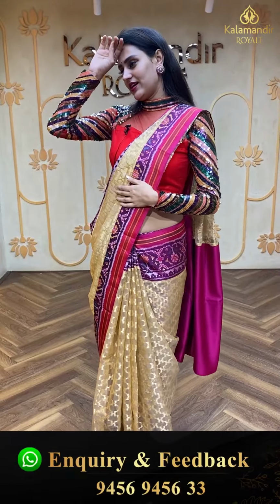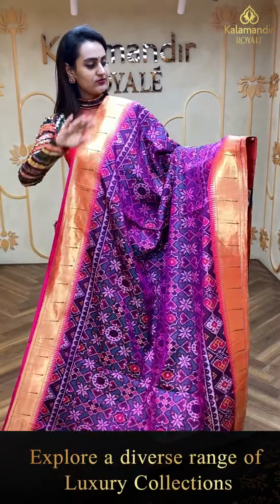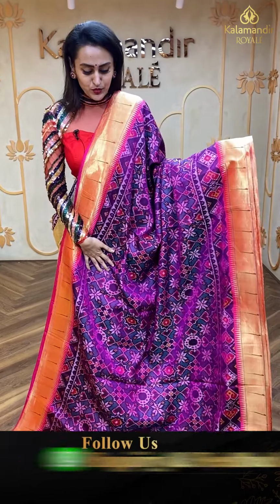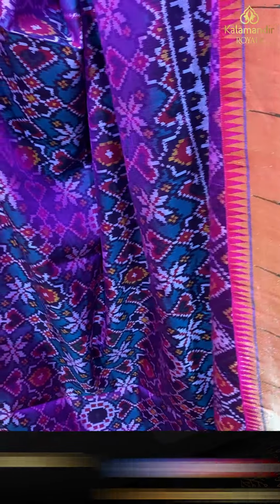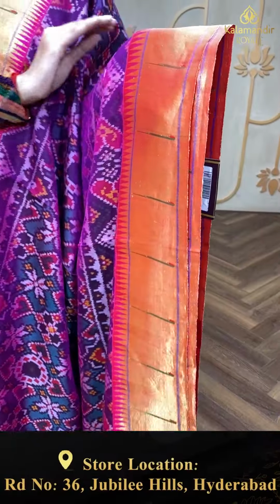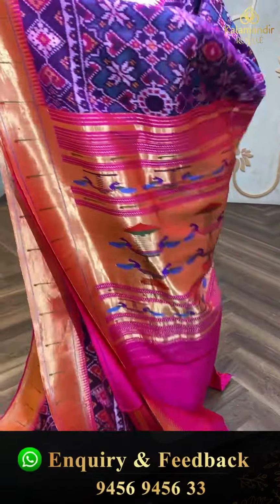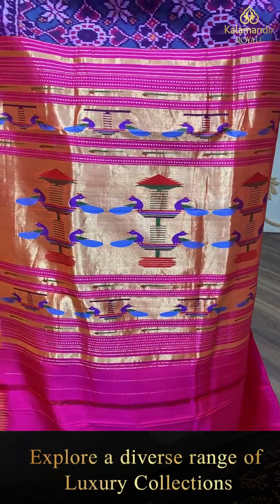So moving on to the next saree again. It's a beautiful saree, which is in the beautiful, you know, patola and paithani. Yes, this too comes with two different blouses. So okati manaki self vastundi, okati manaki contrast vastundi. So coming to the body, we have amazing patola design. So body mottam manaki patola design undi all over the body. And here comes the border, which has a lovely munia puttis along with the temples. And this is the pallu. So this is a brocade one, beautiful one, paithani type, so ante meenakari design undi.